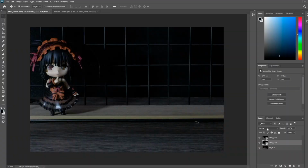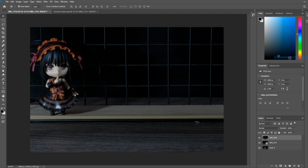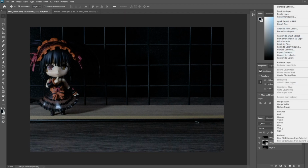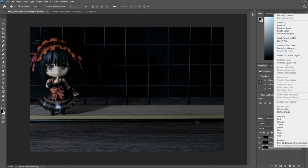So jumping back into Photoshop, what we're going to do first of all, I think we'll just look at the eraser tool. So we've got the eraser over here. What I find it's best to do is to rasterize these. So right click on your layer and then go to Rasterize Layer. This basically means we can make any adjustments that we want.